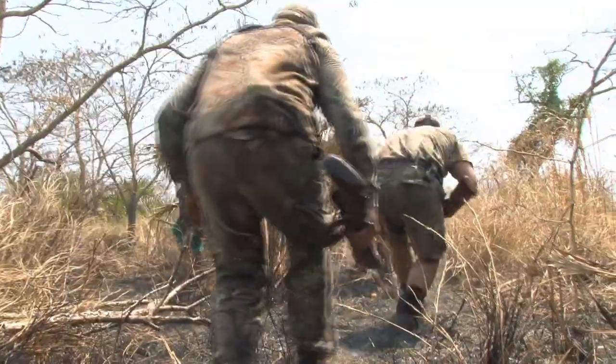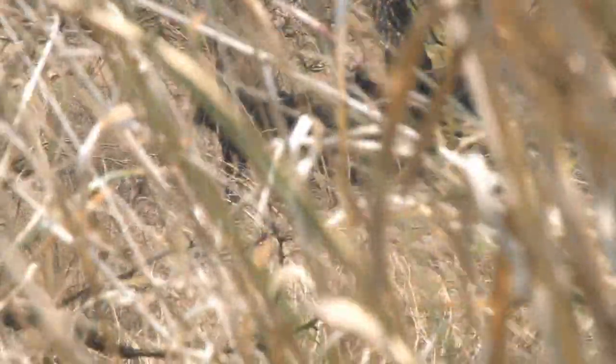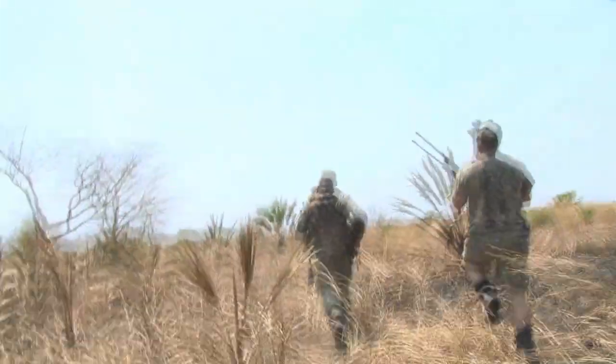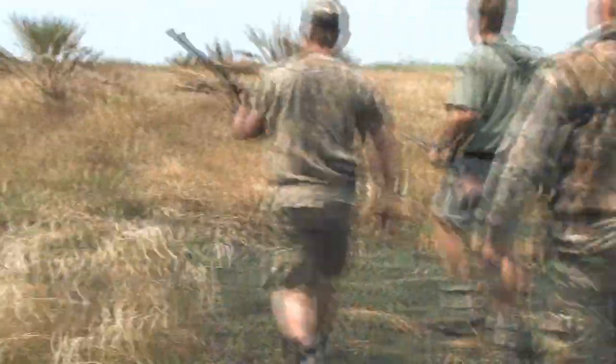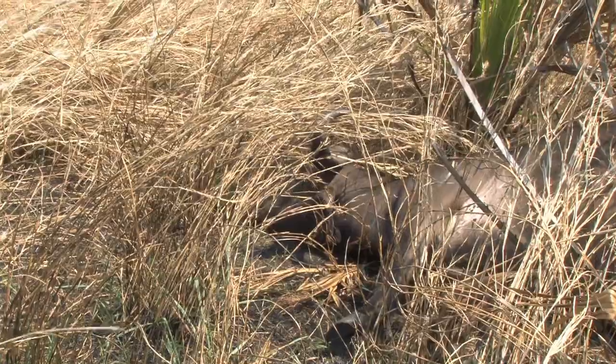We move quickly through the long grass to ensure the cow doesn't get away. Sure enough, it isn't long before we find a small group broken off from the main herd — and with it, Gavin's cow, hit hard but still standing. We stay hidden behind the long grass and Gavin gets into position for his shot. He fires and the small group makes a dash for it. We move out of cover and into the open. The cow is down but the other buffalo are still nearby. We are now in a highly dangerous situation, moving through little or no cover, keeping watch for the small group of dangerous and nervous buffalo. If they turn and head for us, we'll be in trouble.